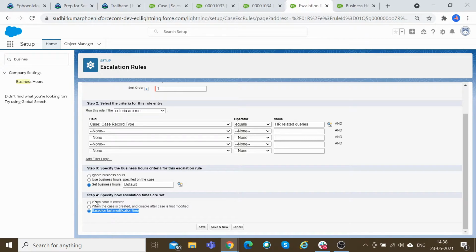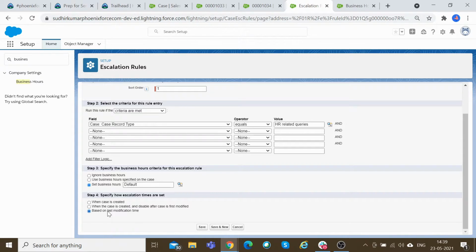So the first one is, as soon as the case is created, I want to start the clock timer. The last option is based on the last modification time. On a case record, what was the last update that happened? If my last update was yesterday, it starts counting from that time.